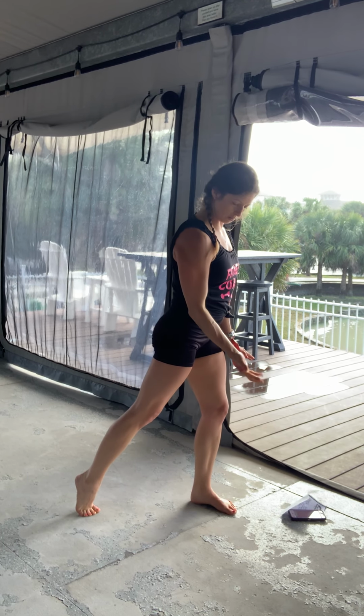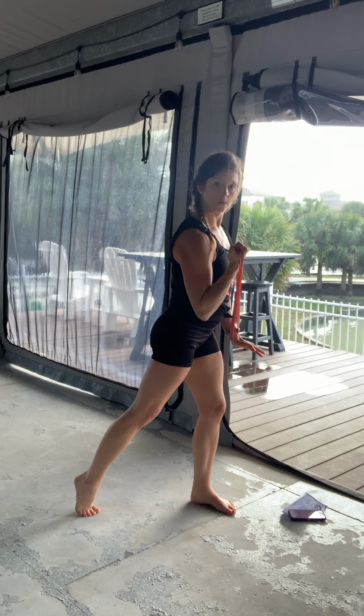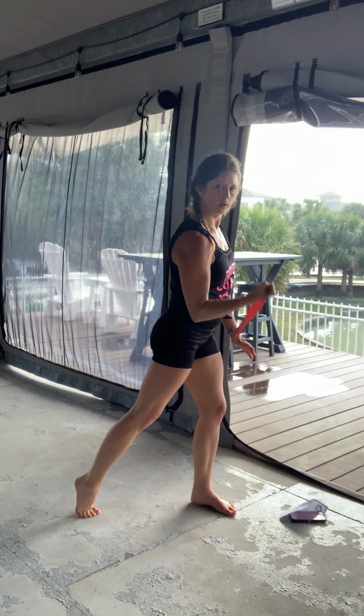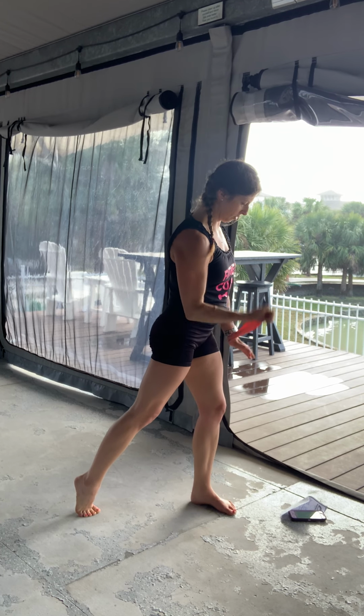All right. Now, when you're doing this, remember, lock out that wrist. Bring it up. Squeeze it. Bring it down. Up and squeeze. Bring it down. Right there. You can do a staggered stance like I'm doing right here.